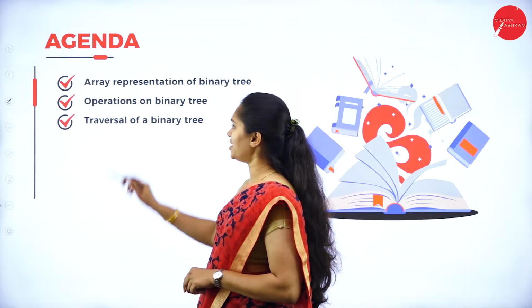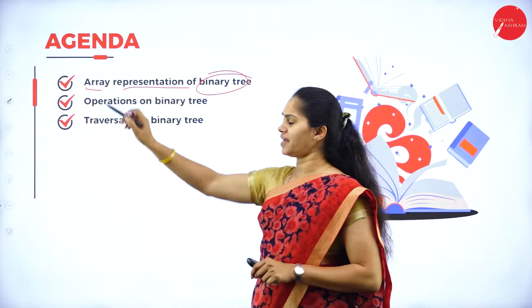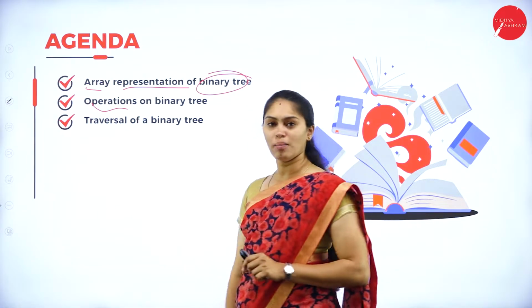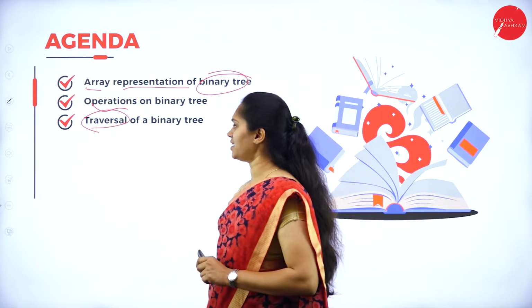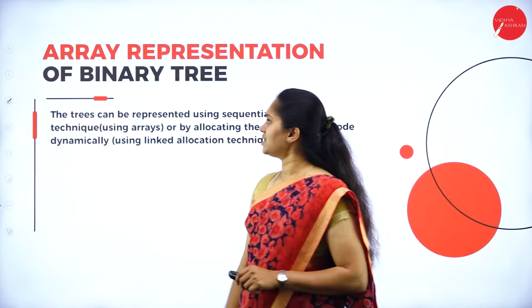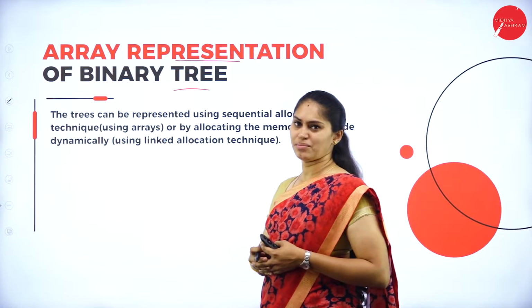So in our today's session, we are going to learn how we are going to represent this binary tree with respect to an array, and also I will be discussing what operations can be done on this binary tree, and also at last we will see the different ways of traversing a binary tree. First, we will see the array representation of a binary tree. Already you know what you mean by an array, right?